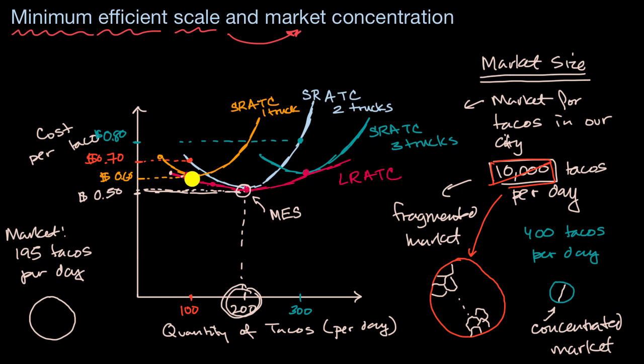So they're going to be operating out here on the long-run average total cost curve. And so in that world, you might only have one player. And when you have one player where the market dynamics make it so that it is actually efficient for only one player, this is sometimes referred to as a natural monopoly. There are other dynamics that could lead to a natural monopoly, but one way to think about it is if you keep getting economies of scale even up to the market size, well then whoever can get to that market size first is going to be the most efficient producer.